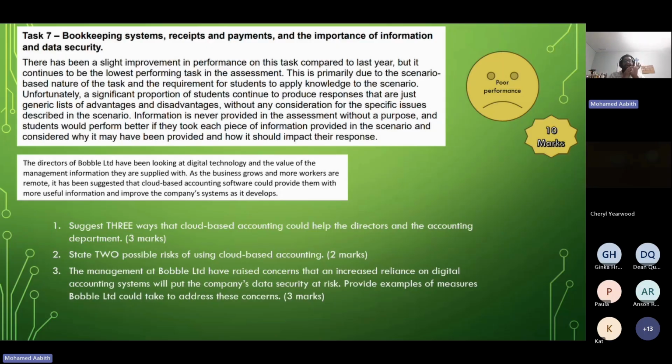And then also educate the employees regularly on the importance of data security, like strong passwords, updating the software, and also regular backups. Those are the extra things you need to do. All you need to give is examples. They're asking you for 3 examples. 3-word answers are fine here. If you say updated virus software, training and guidance, strong passwords, they all count as marks there. So be careful, guys. If you get a question like that, you count your blessings, because what you need to do is just follow the cue. Read the questions carefully and answer what they're actually asking you.